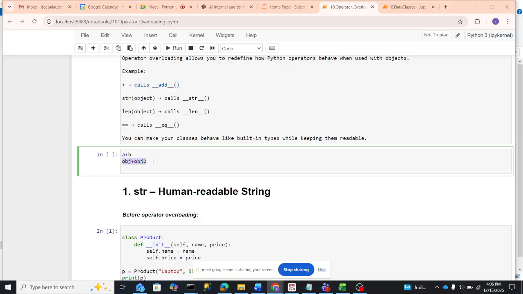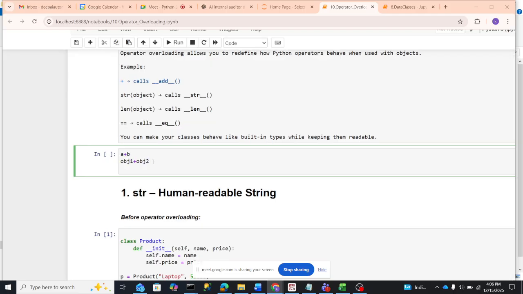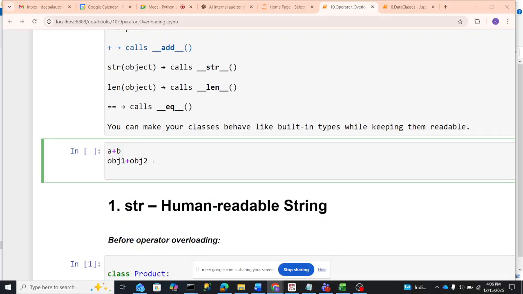It should take values from object 1 and add them to object 2. So if there was no operator overloading concept, this behavior is not supported. You can't perform addition of two objects.